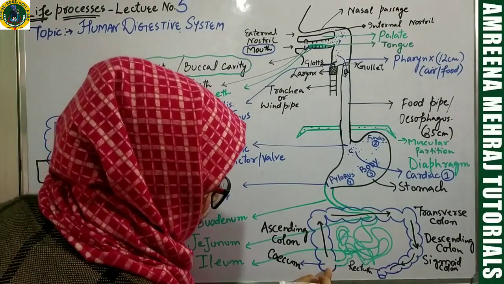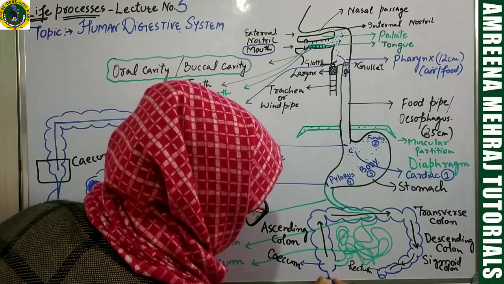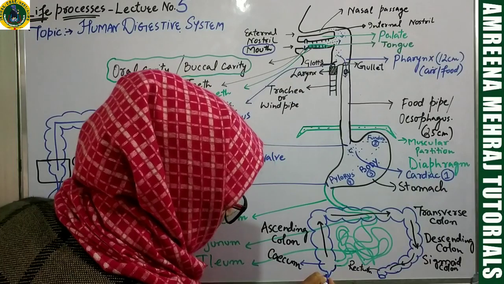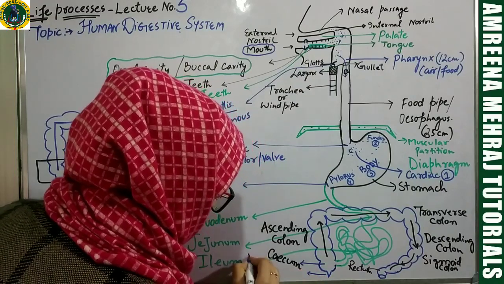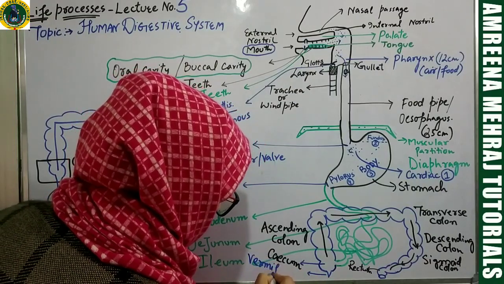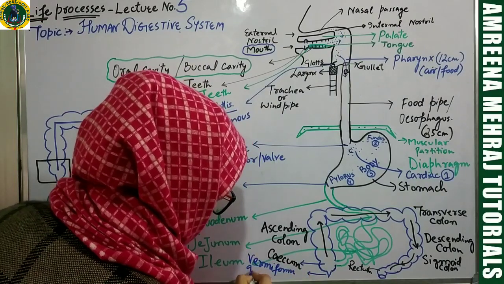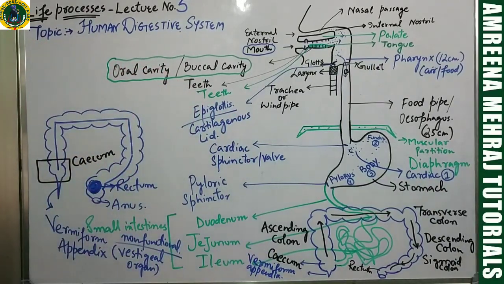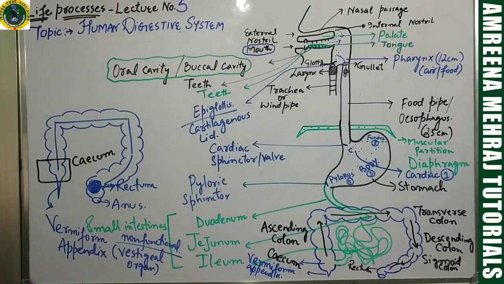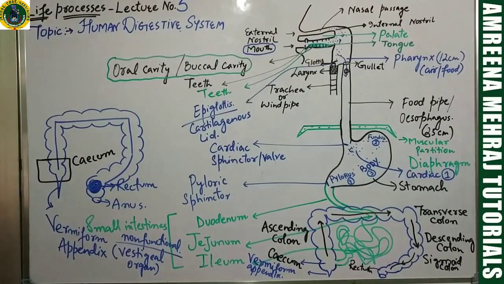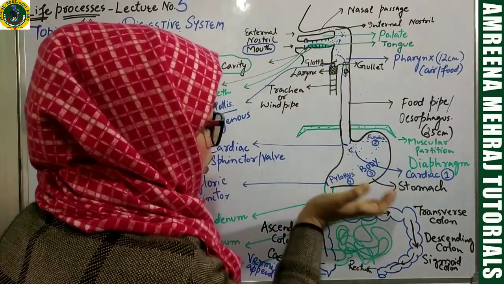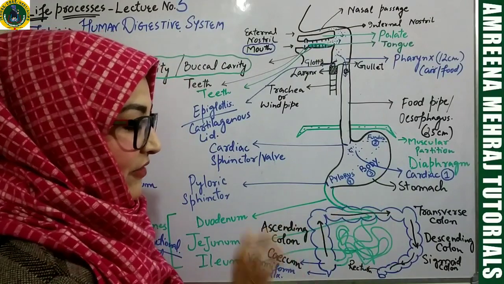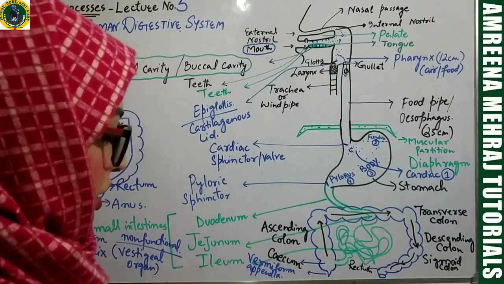So in this diagram you can show it over here because it's associated with the cecum part. So what is this projection? This is your Vermiform Appendix. Its infection is called appendicitis. Yeah, Alhamdulillah, this is all clear on the diagram. So I have tried to make it very loose. I don't want to put it very close so that you will get a vision about everything. You will get to notice the orientation of everything.